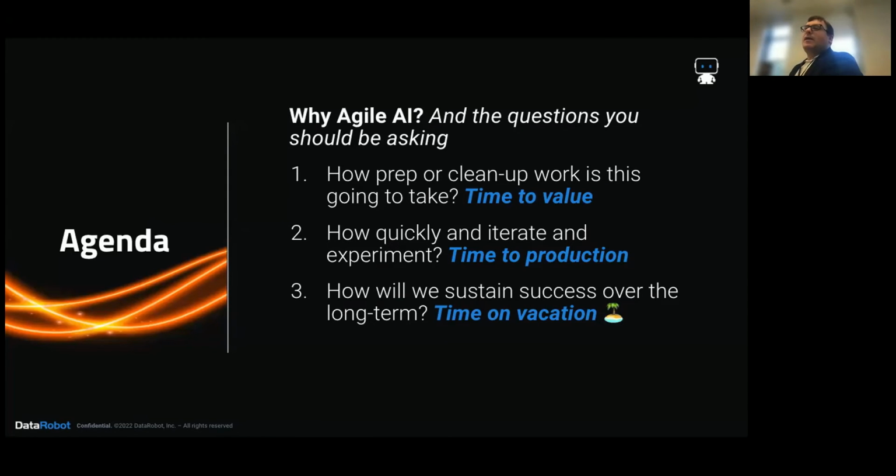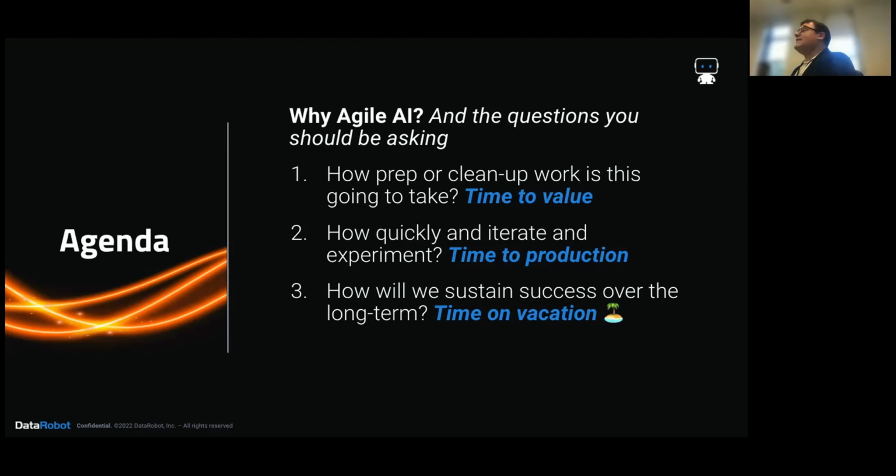First, when you think about a machine learning problem or an artificial intelligence problem, somebody quoted, actually, in an earlier session, that 90% of that work is data cleanup. So data scientists ask ourselves, how much data prep is this going to take? And that's your time to value. If it's going to take months to pull data together and derive what the features are going to be and transform them, you're not going to deliver value until that process is even done.